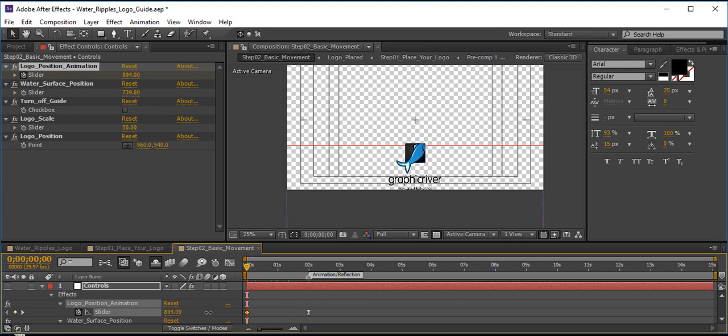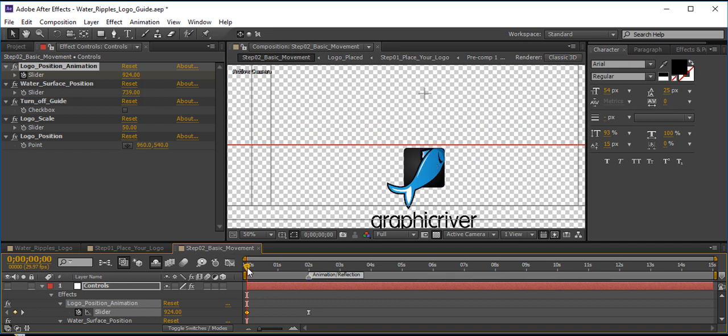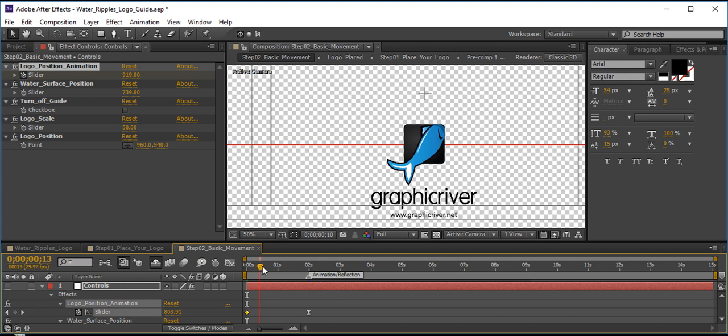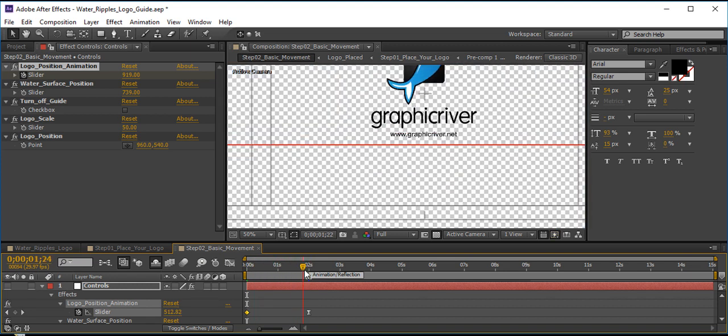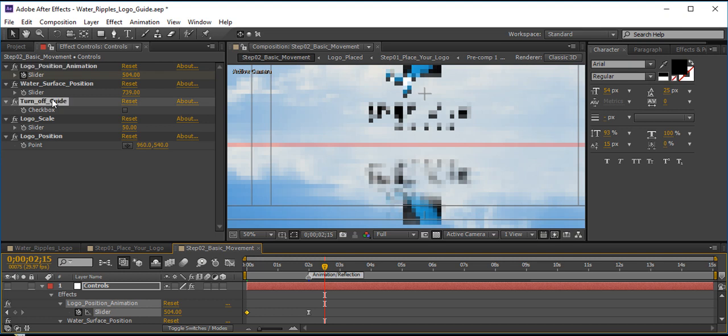So yeah, we're going to set the starting point right here, just below the water surface level, and don't go way down because it'll create an unnecessary delay. So that means it starts to emerge out from the water at frame 14. That's a huge delay. So don't do that. Keep it just below the water surface level like this. Now it seems fine. It moves up. Our reflection seems fine, and you can turn off the grid and look at it a little bit.